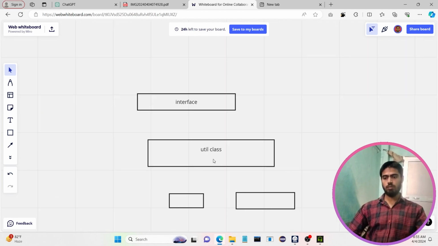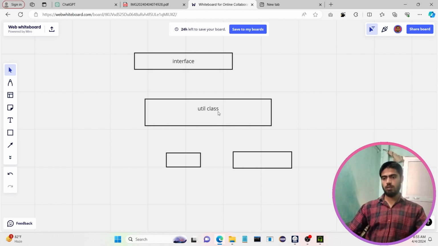So this class becomes a util class, and the whole purpose of this class is to provide the implementation, the body for the methods coming from this interface. Because before Java 8, we cannot write the body of a method inside interfaces. So we need this util class, and other classes extend this class and use those methods that we have written the body for inside this class.